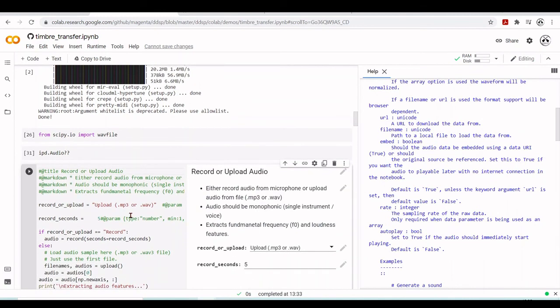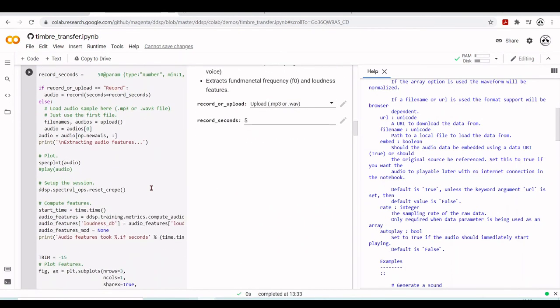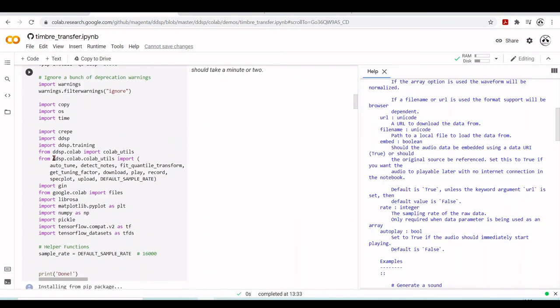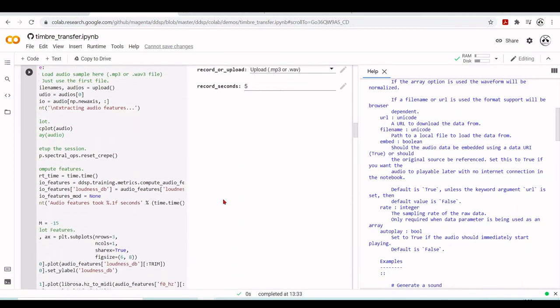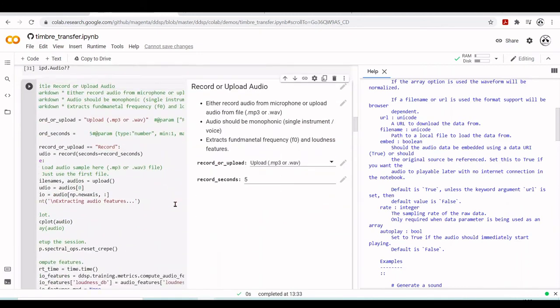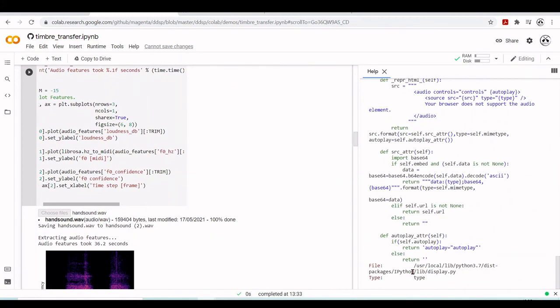So here we see that you can use display from the DDSP library. It's imported here from the DDSP colab utils, and we have here the play. But you can also use the IPD, so the IPython display from the IPython library display.py.